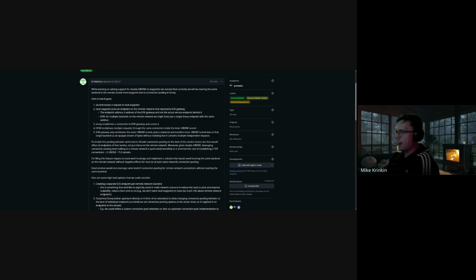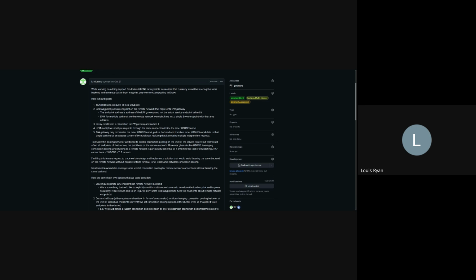But I think I'm fine with that as a temporary workaround. Just thinking about pure load balancing characteristics, that would achieve the same effect as the large proposed change you want to make in Envoy. Right? Yes. It would be much cheaper.